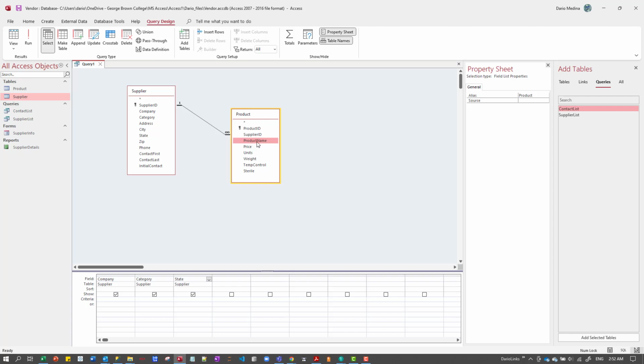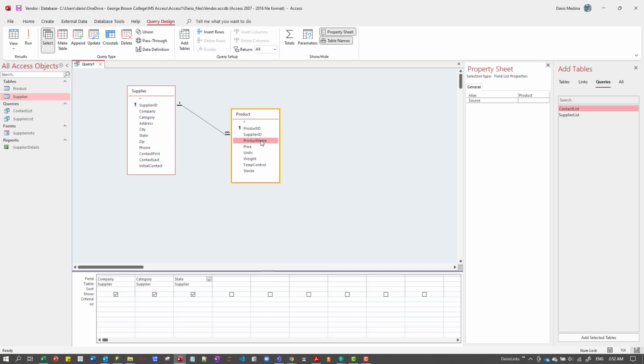You need product name, price, units, and weight fields from the product table. How do you do that? In this case, you can select more than one, right? It's asking for product name as well, so you select this too. How do you select them?